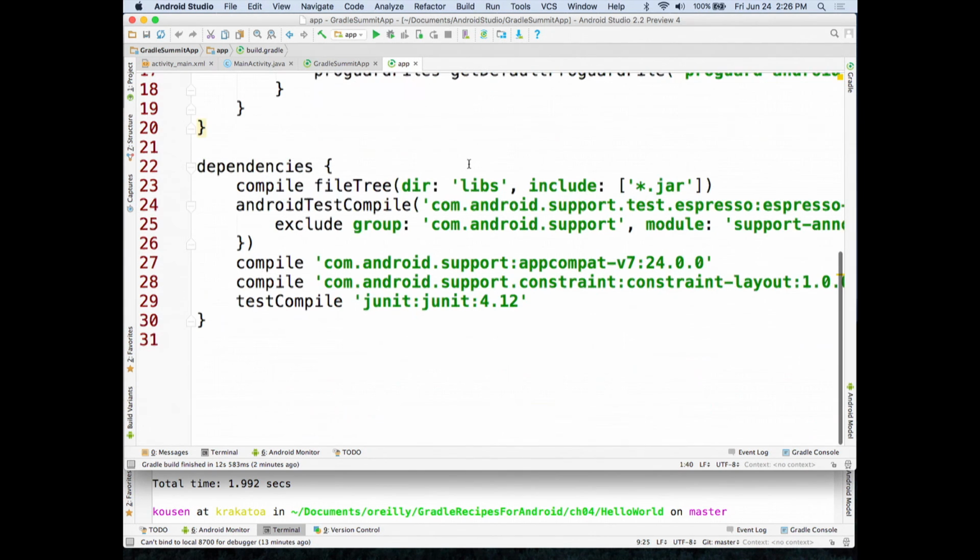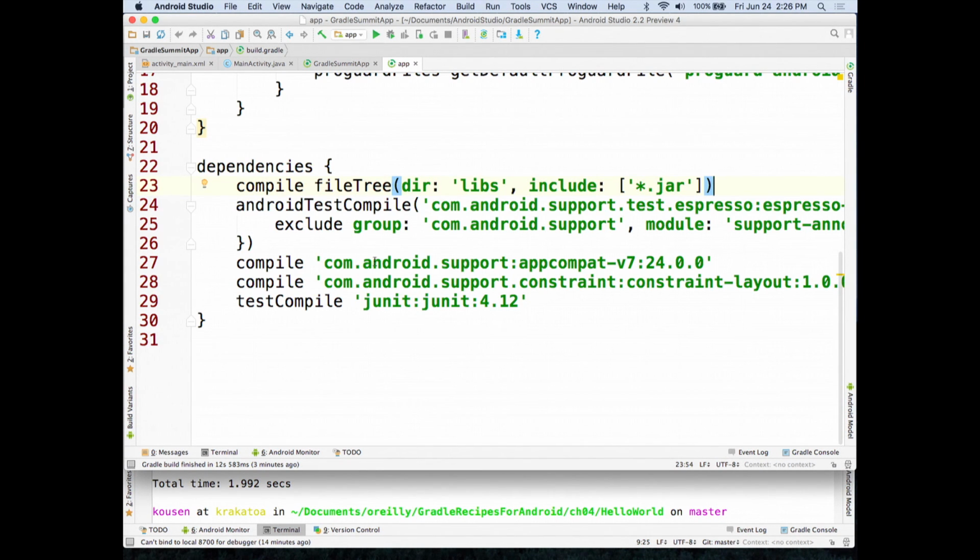Then let me skip the Android block for a moment, and you see here they add in a series of dependencies. They always wind up including this file tree dependency because back in the old Eclipse days, there was no way to do dependency management right in Eclipse or using those standard tools. So instead, you had to download any dependent jar files and drop them in a libs folder. So here they are saying if you have a libs folder and you have a series of jar files, this automatically is set up to include them in the file tree dependencies starting at that directory. You can leave that in or not. The standard layout I don't even think has a libs folder anymore, but you can add one if you want.